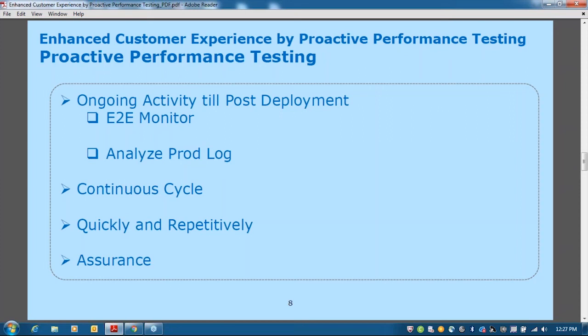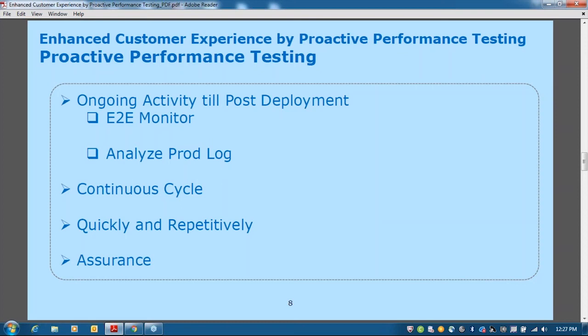So think about it this way. One particular business critical scenario is observing a huge transactional frequency, or maybe your average peak load is changing, or a new business critical scenario has been added which is seeing more users nowadays, or maybe your business is looking for more users down the line because they are anticipating business user growth. Those are the statistics and data that you are going to get from the production log, and you can use them for the next round. So that way it's going to help you, and those are absolutely required.